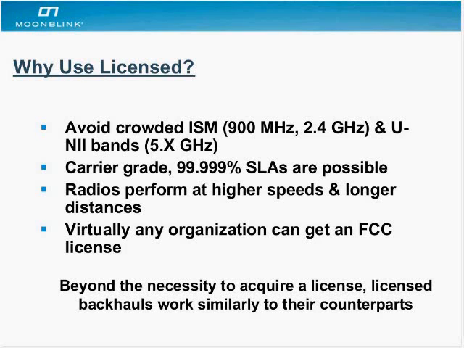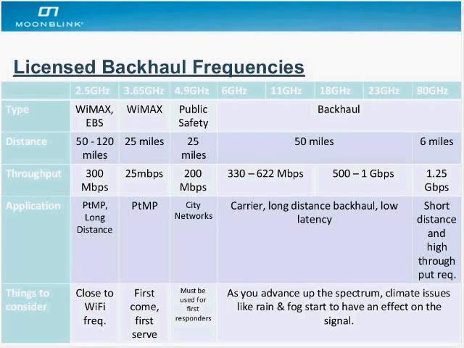So anyway, these are the main reasons for going with licensed wireless. This is a chart of all the popular licensed backhaul frequencies. Along the top, you have the lower frequencies of 2.5 all the way up to 80 gigahertz. Starting at 2.5, this is a WiMAX technology based around the mobile standard.